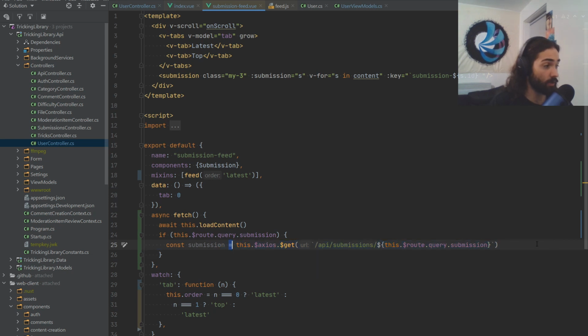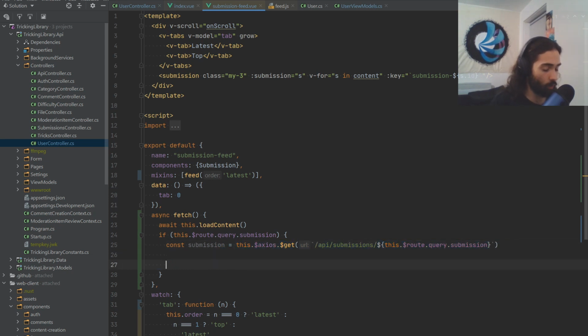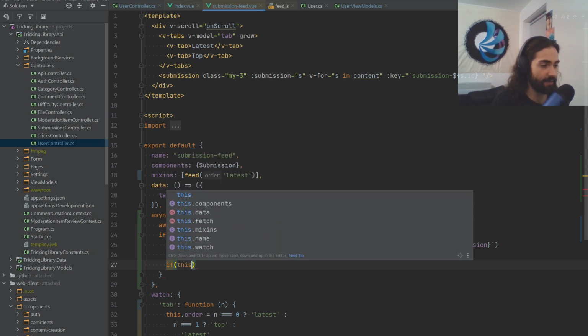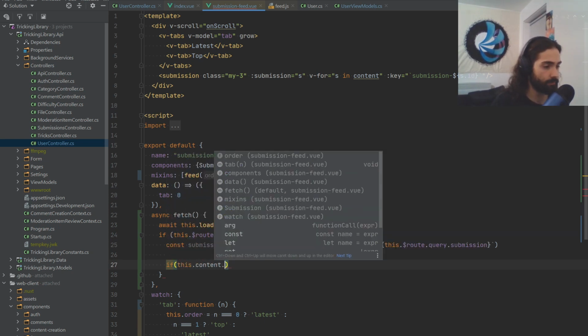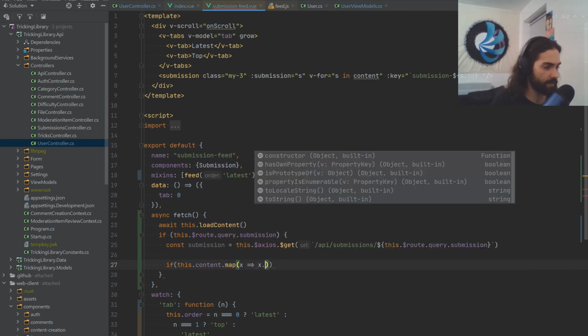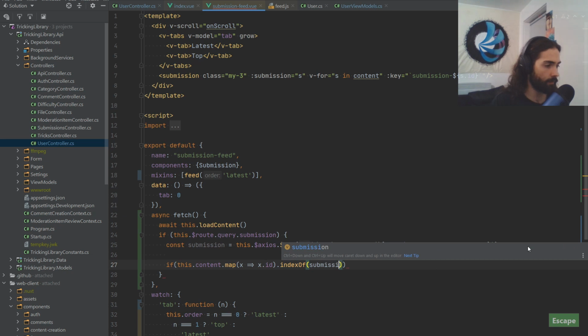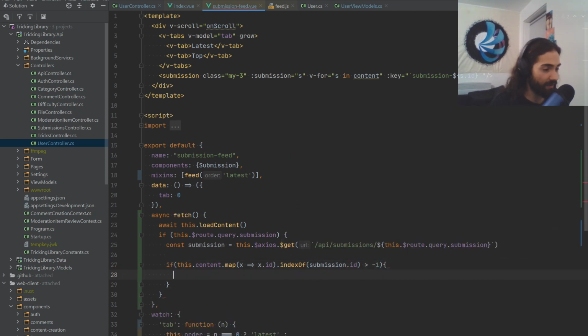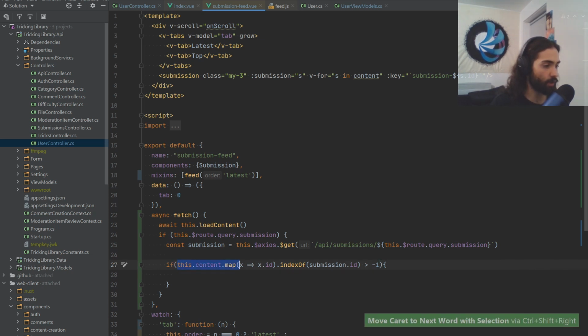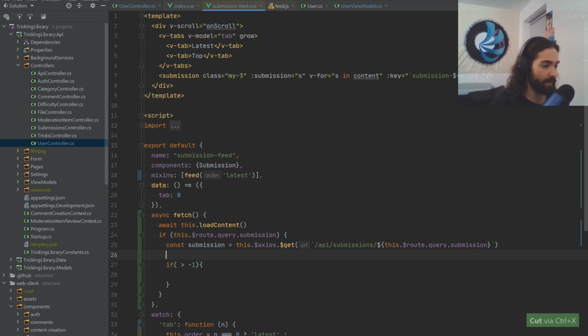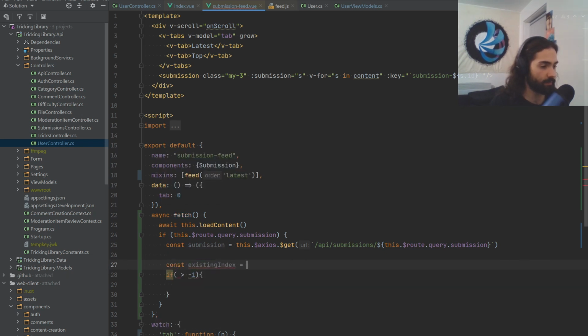And the thing that we want to do with this submission is we want to grab an if statement, and let's say this content dot map, and let's pick out the ID, index of submission ID, the one that we've just retrieved. If we have it, go ahead and remove it. So let's say const existing index.